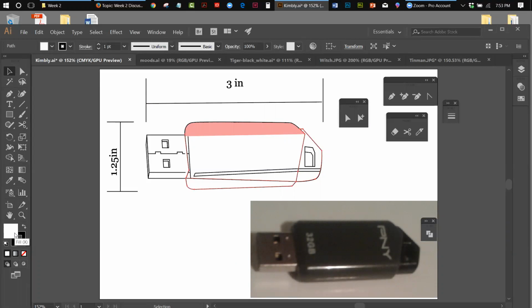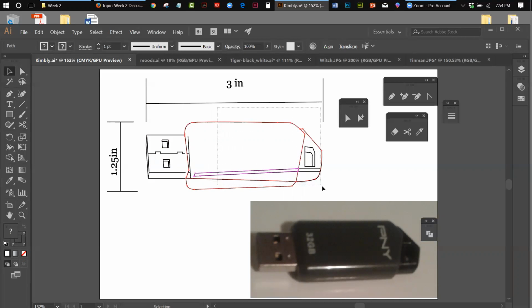Let's go back to white. Oh, I don't have the right one selected. Let me select this and go back to white. There we go. So that goes to white. And let's see. So this thing here, let's see. How's that supposed to look? All right, so what I would do with this is, how am I going to do this? Do I have white on this? Yes, I do. And let's select all of this.